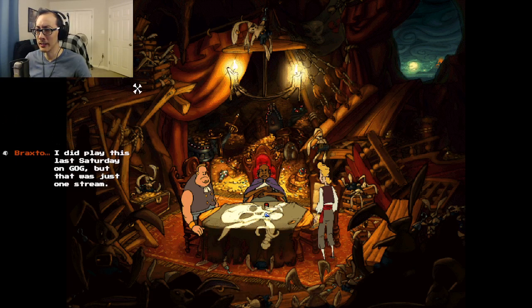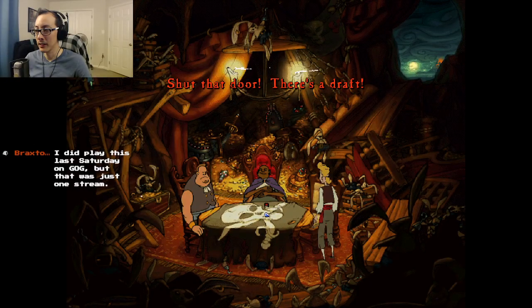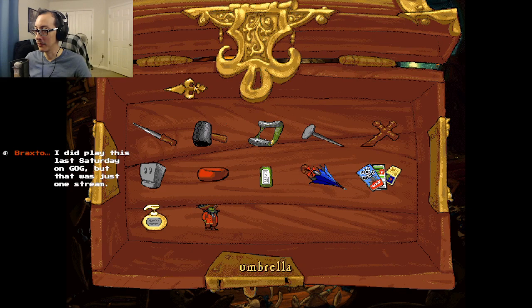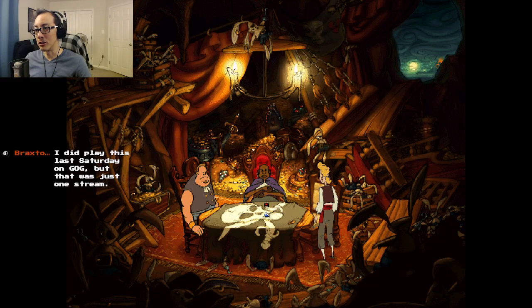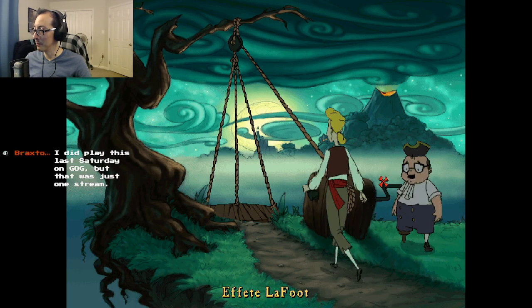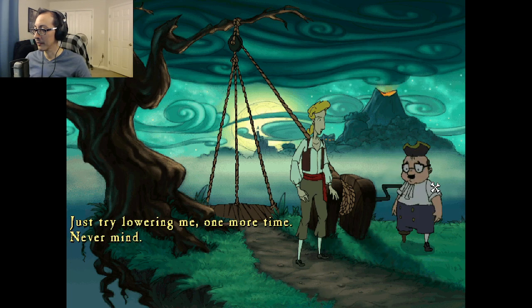So let's, how do I open this door? I'm going to lunch if anybody needs me. Shut that door, there's a draft. All right, we need to blow out the candles somehow. I don't know. I can't use the umbrella. What can we do? But it won't let me use the door. Pick up a foot? I don't want to have to carry him around everywhere. Yes? Or maybe it's not actually a hint. It has to be, though.